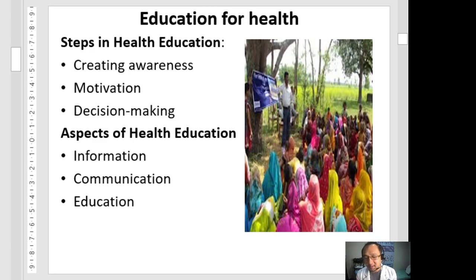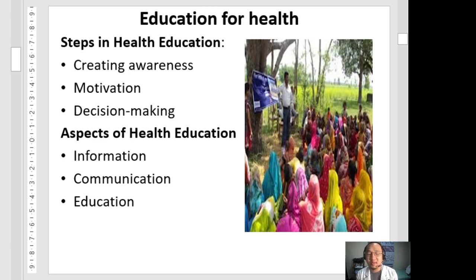The decision is 100% from them, especially in a community setting. But as a healthcare provider, you should be an advocate, a facilitator and an educator. Since this is all about education, first and foremost, your basic responsibility or role is being a health educator. So you can influence them, you can persuade them on these three steps: creating awareness, motivation, and decision making.